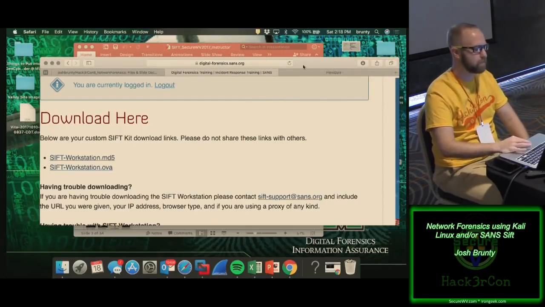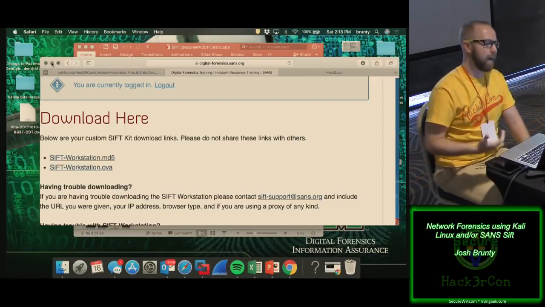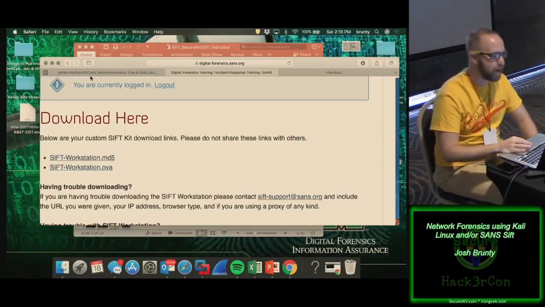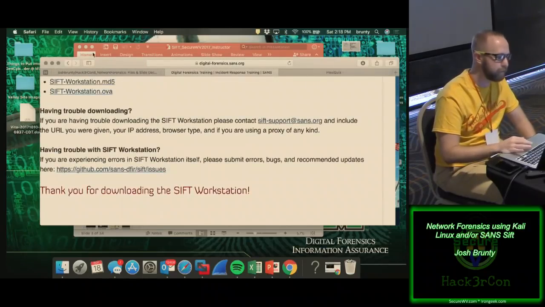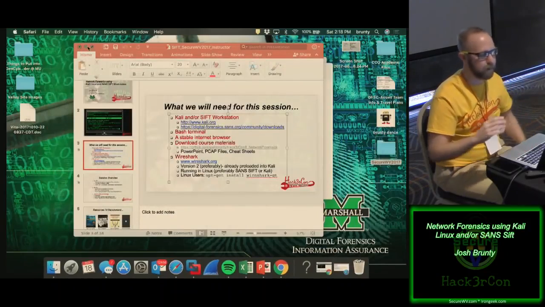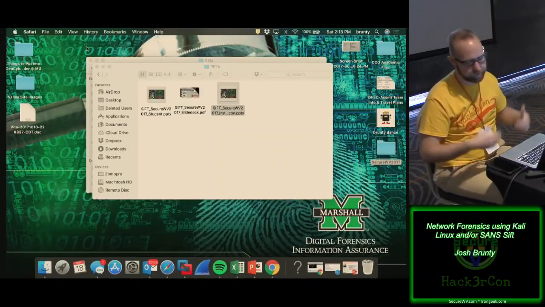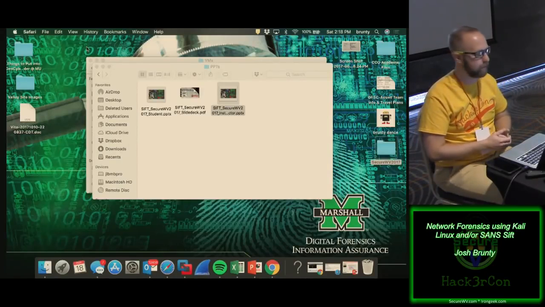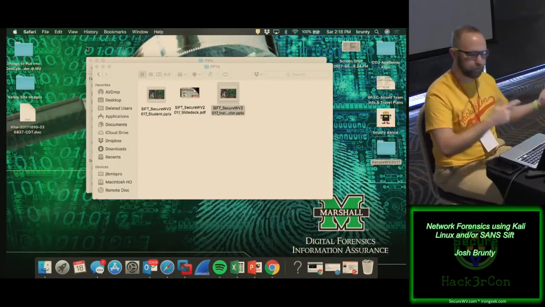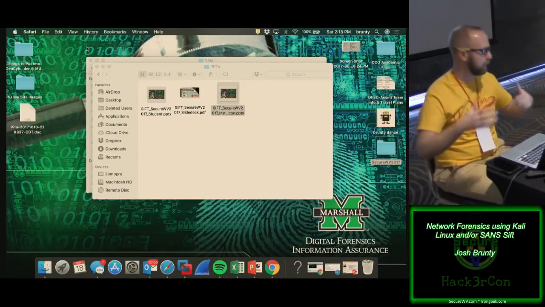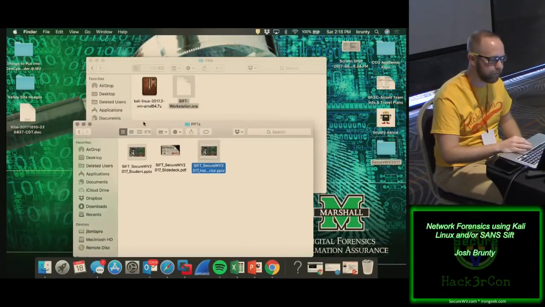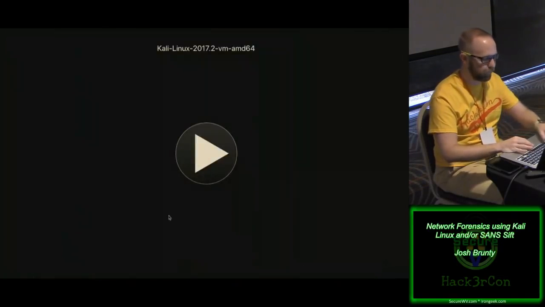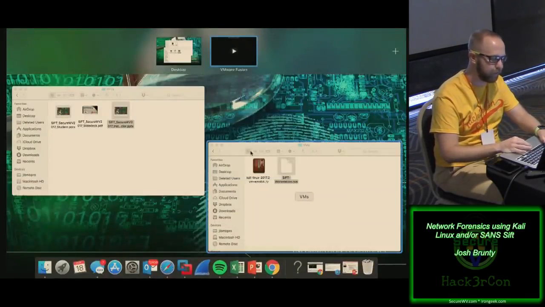That's what I'm going to set up, so it's an OVA file. I've already downloaded this, so I'm going to go in and set this up. I'm using a Mac, but if you're using VirtualBox, or VMware for Windows, or Fusion for Mac, usually these OVA formats pop in pretty easy. So rather than opening the file, all you have to do is import this.